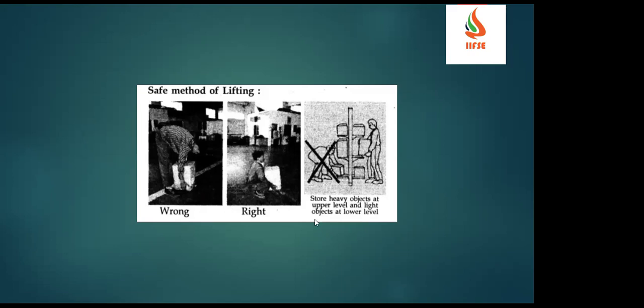You can unmute it now. Store the heavy objects at upper level, lighter objects at lower level.